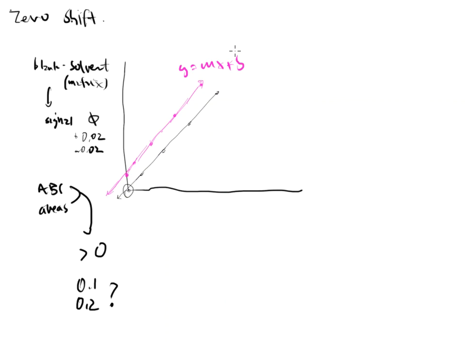Well, here's the problem with this. Back in the day, they used to call this zero shift, which basically meant that we could take the concept of this solvent running a little bit higher, and we could move this line downward. And when we do that, we could force that calibration curve to go through the point 0. That's why we call it zero shift. We're shifting the calibration curve down to make it go through the point 0, 0.